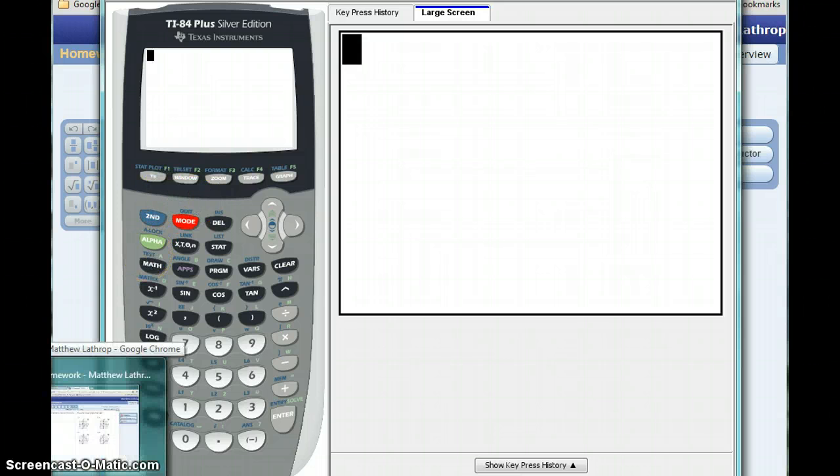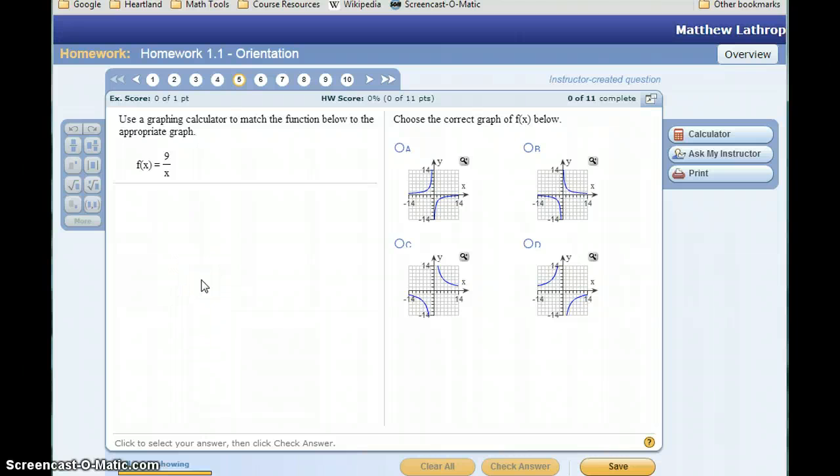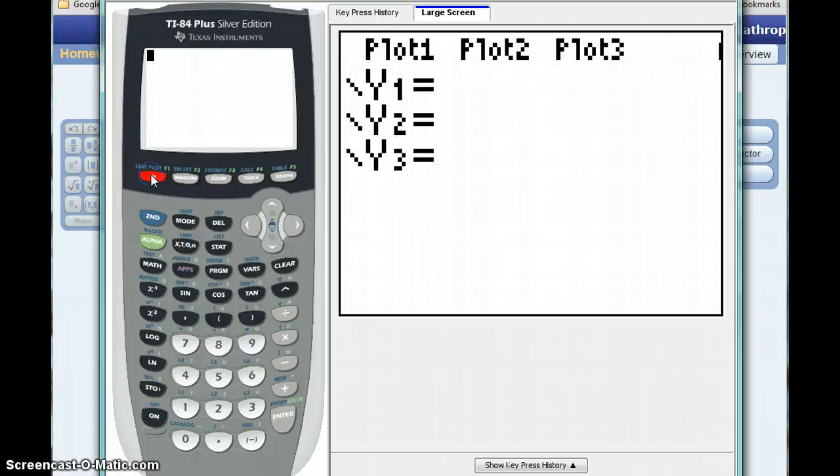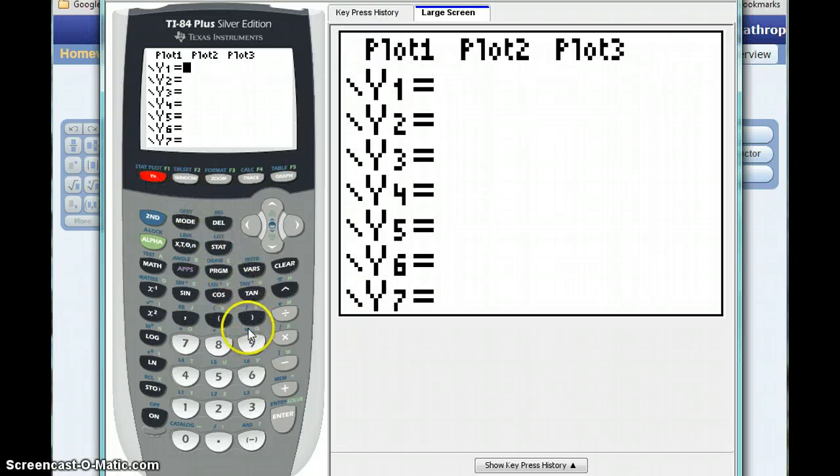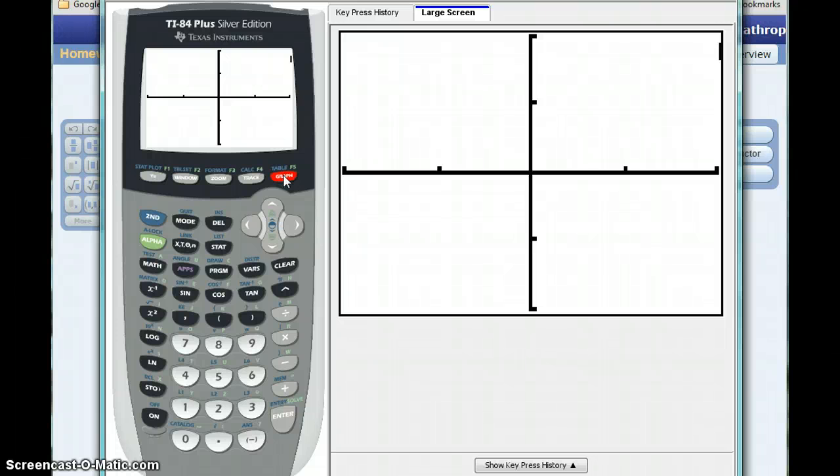What we want to do in this case is take a look at solving a few examples of questions where we're given some function and we want to match that with its corresponding graph. In this first example, we want to graph 9 over x. To do that we can go to the y equals screen and then enter our function 9 divided by x and then click the graph button to get to that graph window.